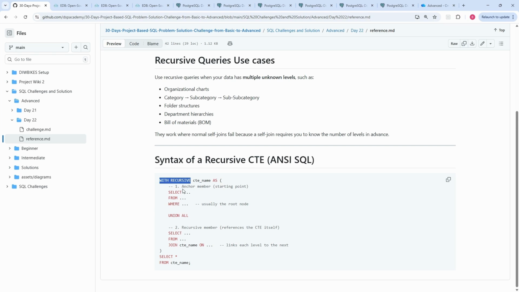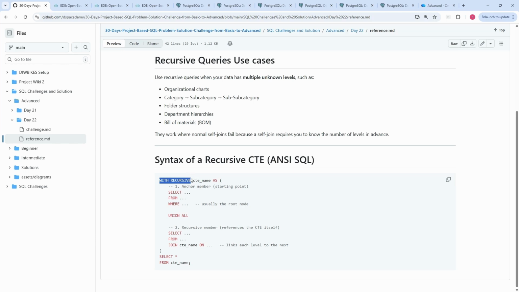And now for those that have some programming background, one thing to bear in mind: recursive works very similar to a for loop or a while loop. Okay, but it's in a different context, and it has its similarities and differences, right? But in terms of iteration, multiple iterations, it works in that sense.